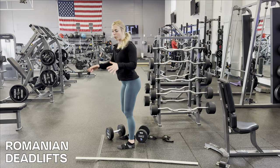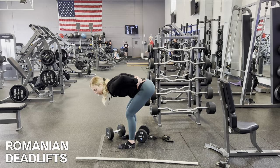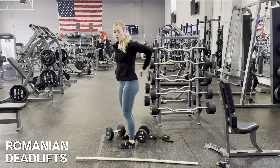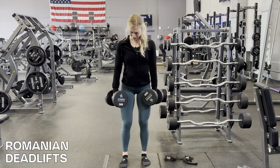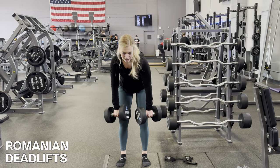You're going to stop as soon as you stop feeling the stretch in your glutes and hamstrings. What's comfortable for me is stopping right below my knees — after that point I start incorporating my lower back, which takes tension off the glutes and hamstrings that we're trying to work. Your lower back muscles will be engaged and need to stay tight, but they're not what we're working. Stand with feet shoulder-width apart, roll your shoulders back, and have your lats engaged so the weight isn't flailing around.